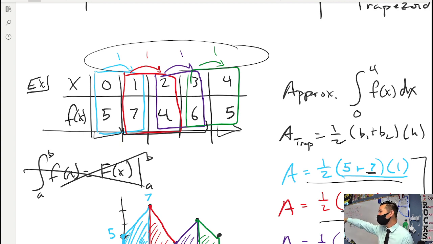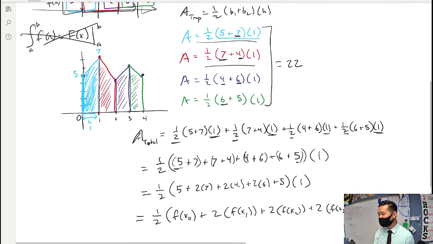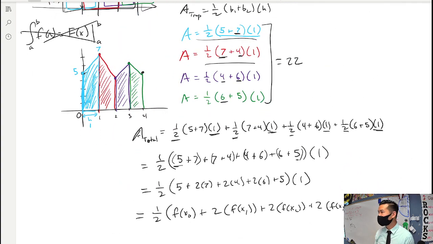Anita, then Esther. No, can you go down? Anita? Yeah, my question is Steven's question, but also, why is it only a 2? Like, is it because of the base? Yeah, the base is being used only twice. We're not using it again and again, right? We're only using it for the trapezoid. For the blue trapezoid, for example, that 7 gets used for the blue trapezoid, and the 7 also gets used for the red trapezoid. So that's why it's 2, because it's being used twice. That's the only main thing.